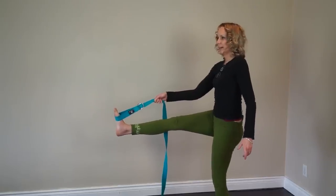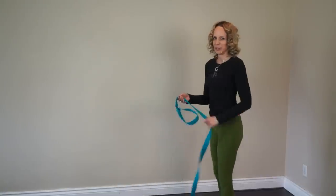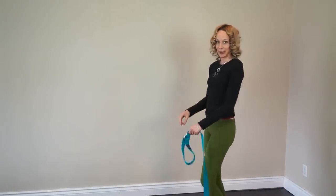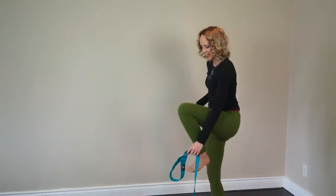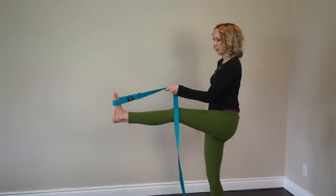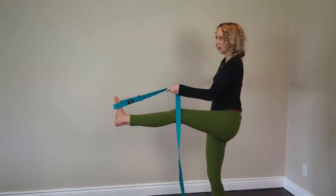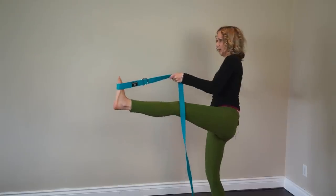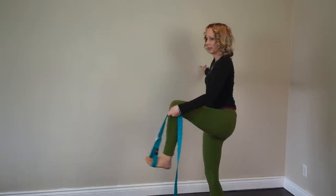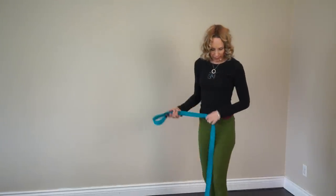So we did this lying down too, so I'll maybe just show you briefly because this class will get really long otherwise. So you can do that with your strap. Nice use of a strap, nice balancing posture, standing. I really prefer this pose lying down because then so much more of your body gets to release into gravity.